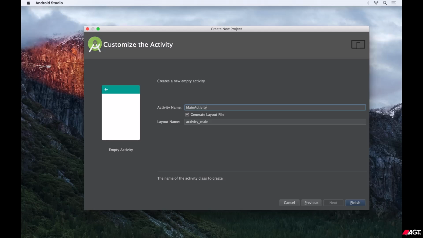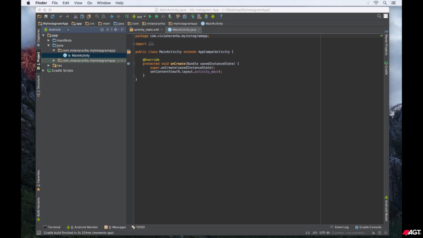It will take around 2 to 5 seconds to set up the project using the specifications you have provided, and you will see this screen with a file navigation on the left and two files open in the main editor section. We see our MainActivity.java file and activity_main.xml file already open.